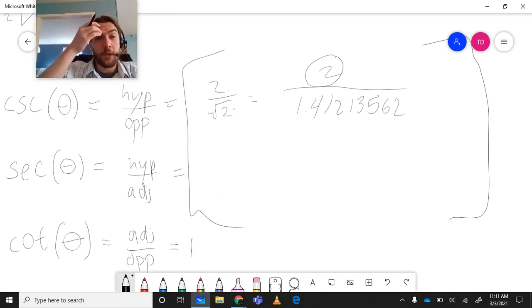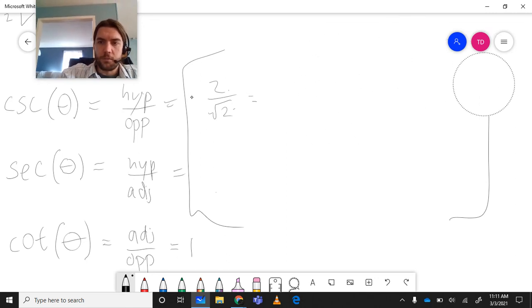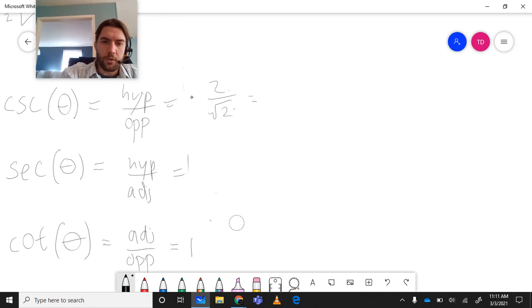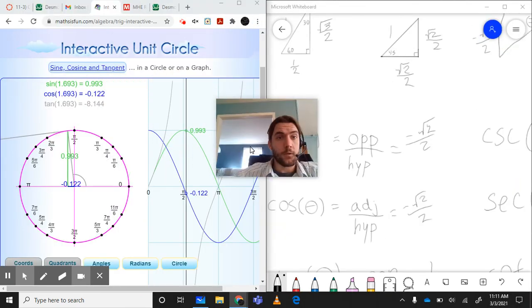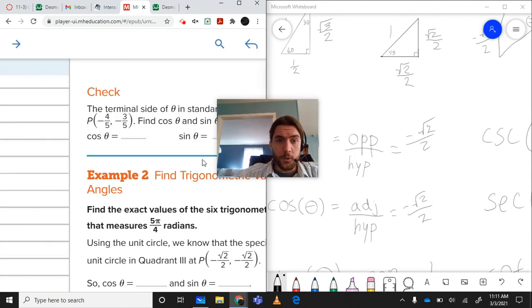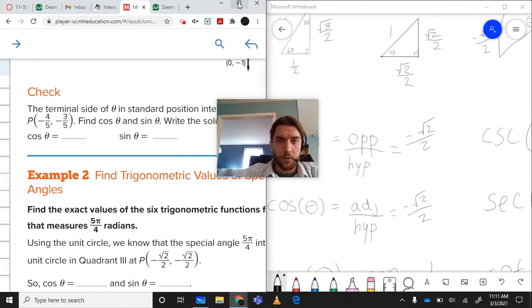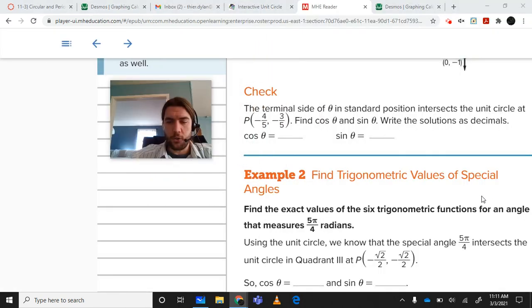Okay, so hopefully that makes sense to you, what that logic is, why we try to avoid having those square roots in the denominator. It's because when you try to actually do that by hand, you're just giving yourself a really nasty looking thing to divide by, and that can be very difficult to do. It's much easier to figure out what the value of the radical is and then divide it by some whole number integer. Okay, but that would be the process. With that little aside out of the way, that would be the process for example number 2, finding trigonometric values of specific special angles.